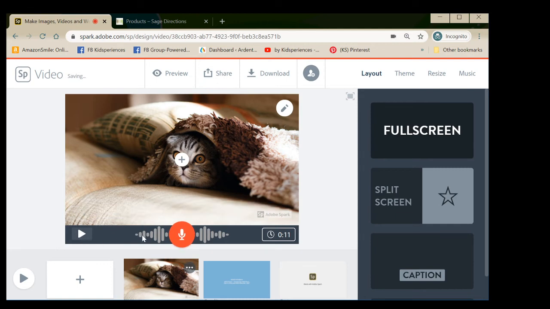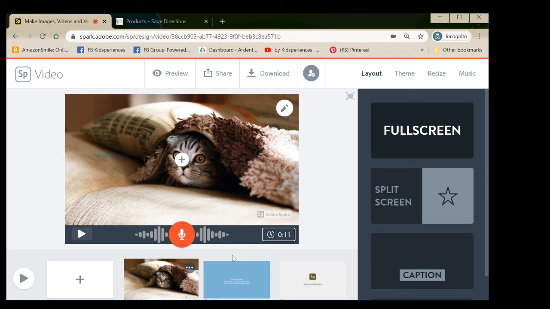Anyway, you see that it recorded the voiceover for that slide, and then it shows it down here below. So the unique thing about Spark is that you can record slide by slide. So if you move on to the next slide, you create that slide. So this is wonderful when you have a topic that each slide is more specific, but also things might change over time, then you won't have to go through and re-record an entire presentation. You can come back and just re-record that one slide.